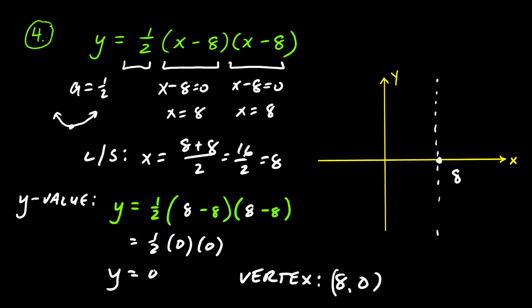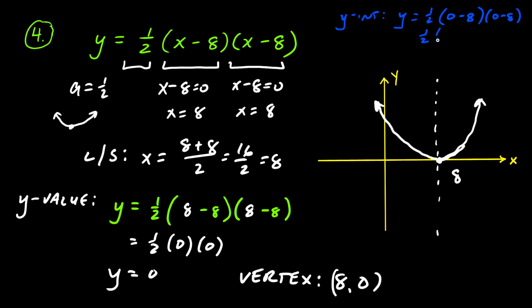So if we really needed another point, we could go ahead and figure out what the y-intercept is if we needed something to be a little more accurate. So if we wanted to find the y-intercept, we're just going to go ahead and do that up here. We'd have y equals 1/2, and we substitute in 0 for x to find the y-intercept, you should remember. So we're going to get 1/2 negative 8 times negative 8. So 8 times 8, 64. Half of that's going to be 32. So our point right here is the y-intercept is 0, 32. Hopefully that clears things up for you and helps you with intercept form, also known as factored form.